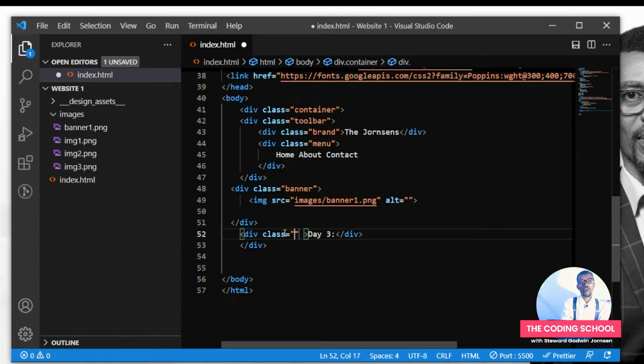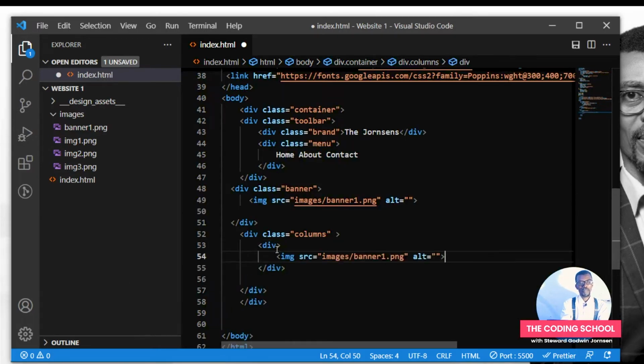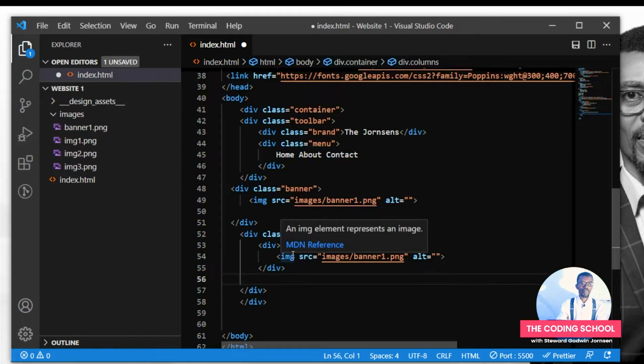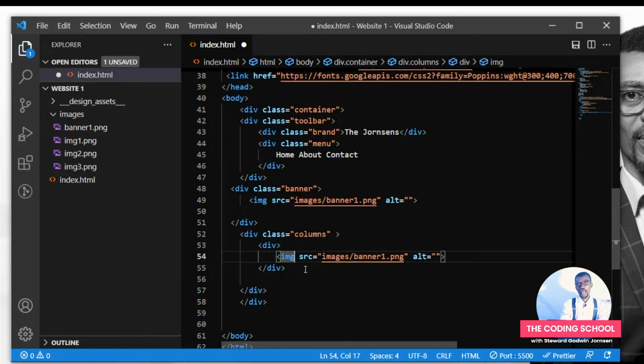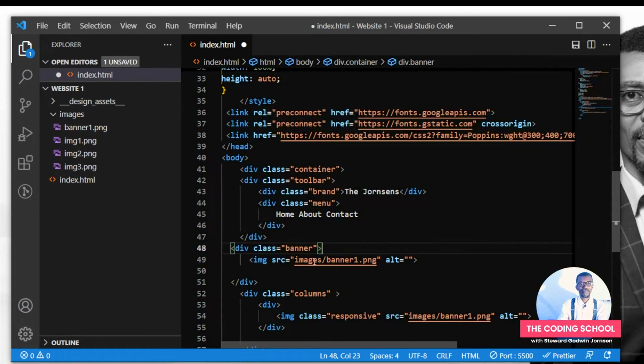So in this column, we're going to copy our image here. And we would say div that. We'll give this image a class. Let's just call it responsive.